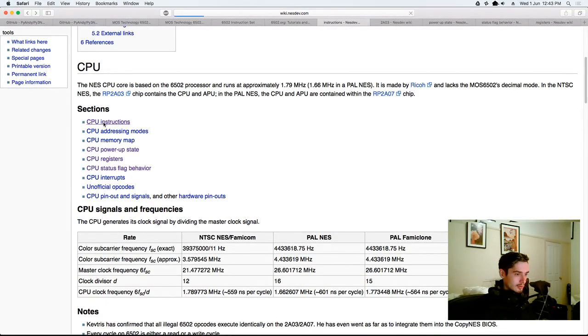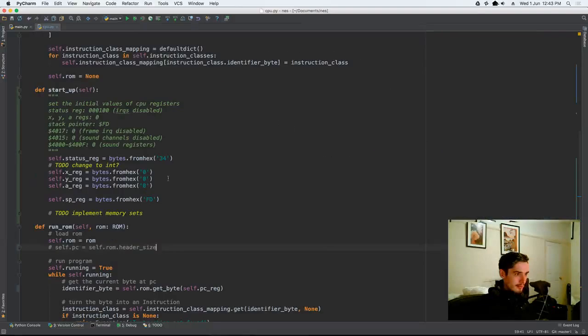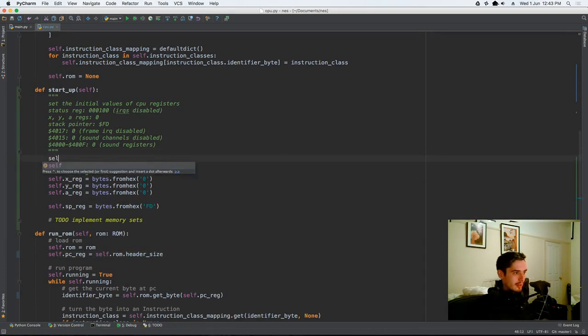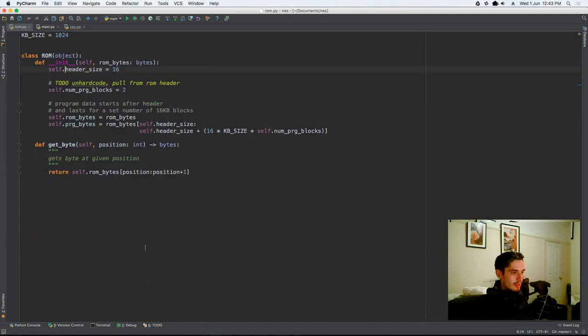Yeah, cool. Alright, let's do that then. So the PC reg is now going to store a value of rom.headersize, and up here we're going to say self.pc reg. Yeah, it's interesting. So currently the PC reg is set as an int.